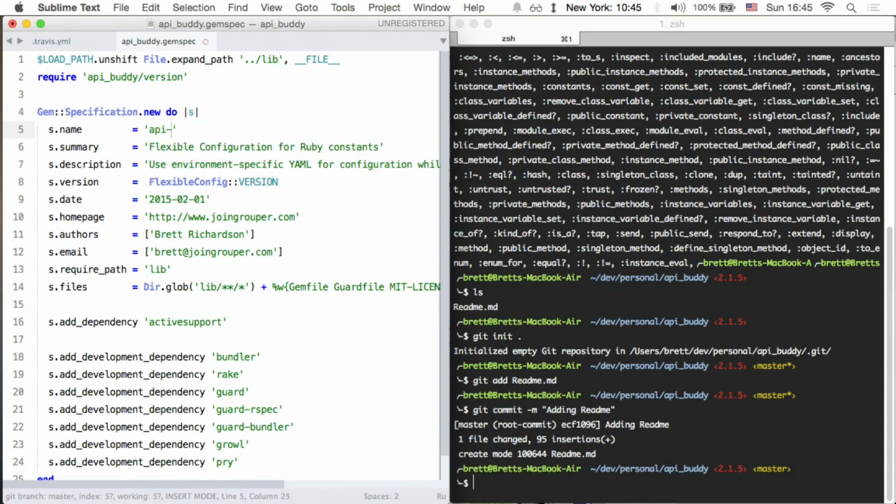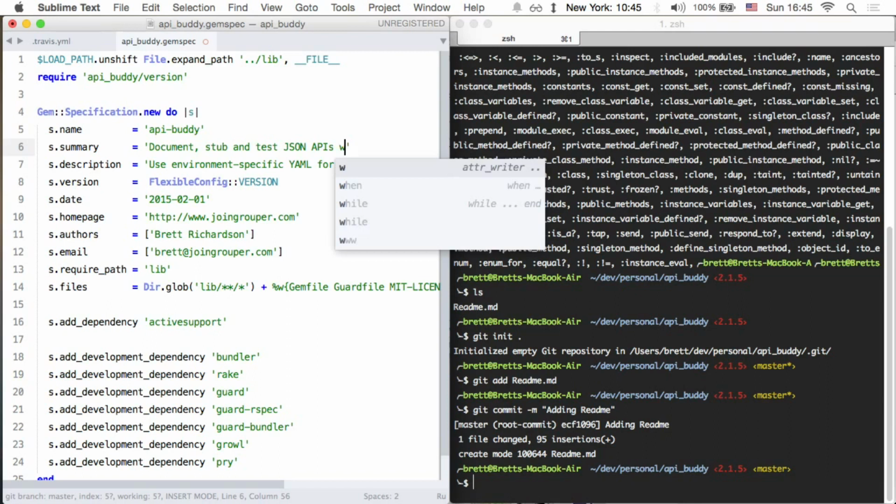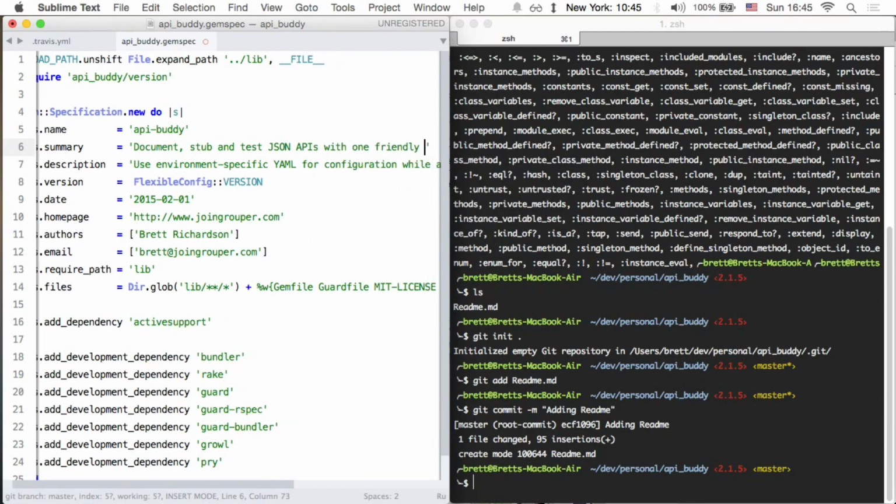Call it API buddy. So what are we going to call? We're going to say document, stub and test JSON APIs with a friendly DSL.